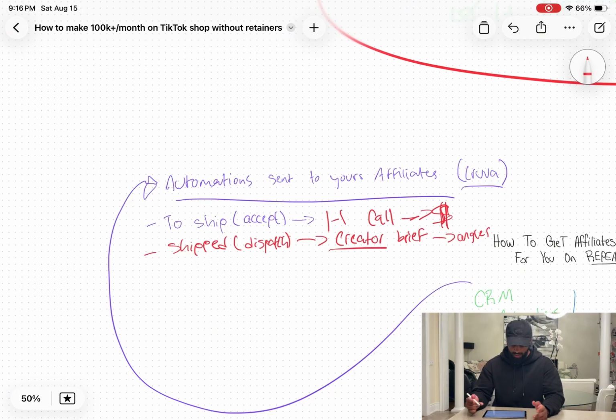Okay, the idea here is that you can give them clarity on the fact that this is exactly what you need to post, and that way you keep their creative freedom, but also you take away the friction of guesswork from affiliates, because they're getting hundreds of samples weekly, right? So they don't want to guess like, hey, what am I going to post for this? If you just give them the winning angles already, you're doing them a favor and you're doing yourself a favor because you make more money. Okay, so that's your shipped bot.